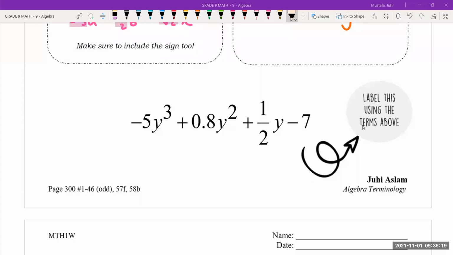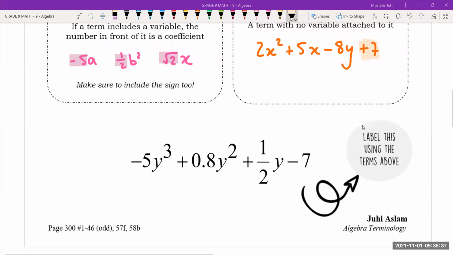So let's put everything together. I have a big example at the bottom. Again, it seems intimidating. It has fractions, it has decimals, it has letters, it has exponents, but none of it matters. All we're going to do is just use our terms to decide what everything means. So let's look at the first term that we used, and it was variable.